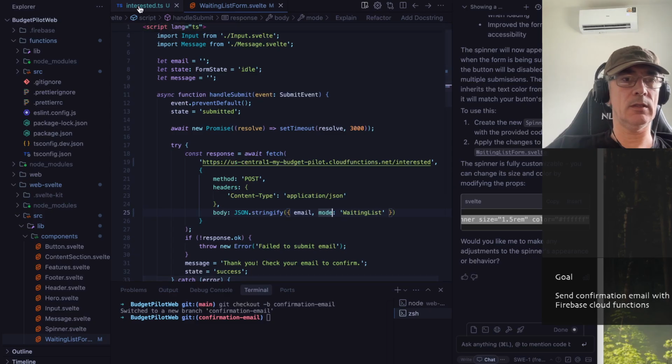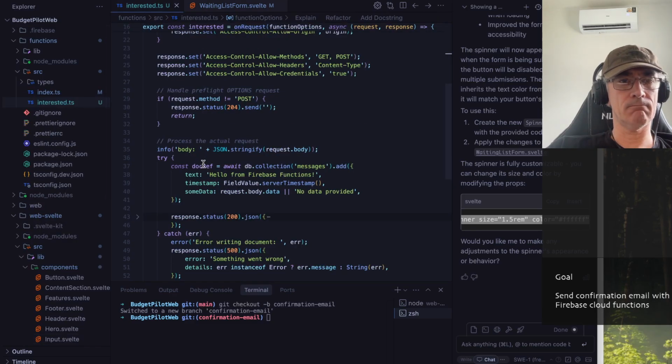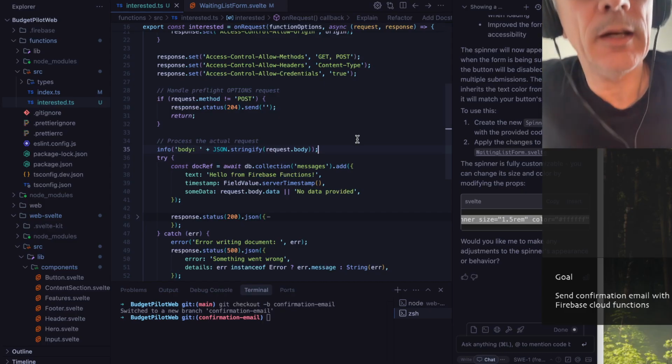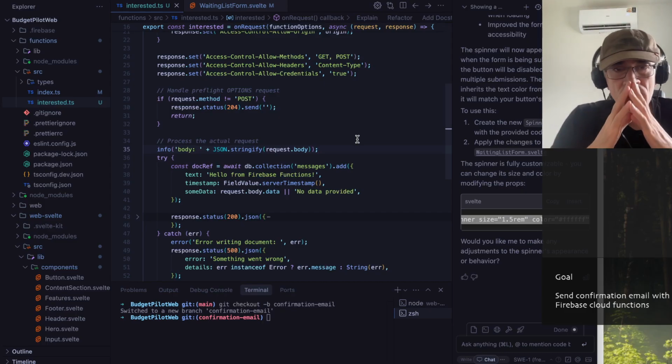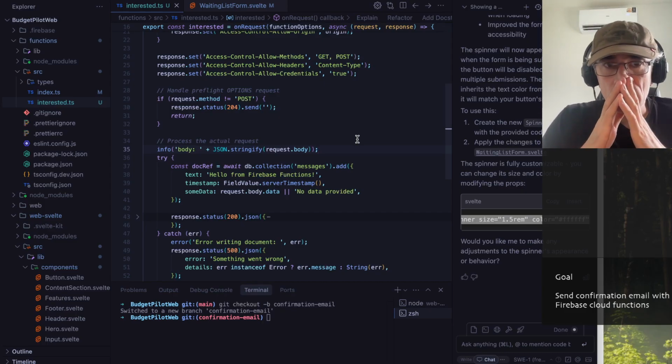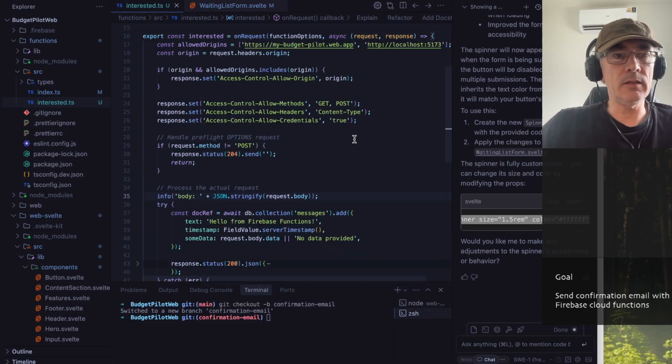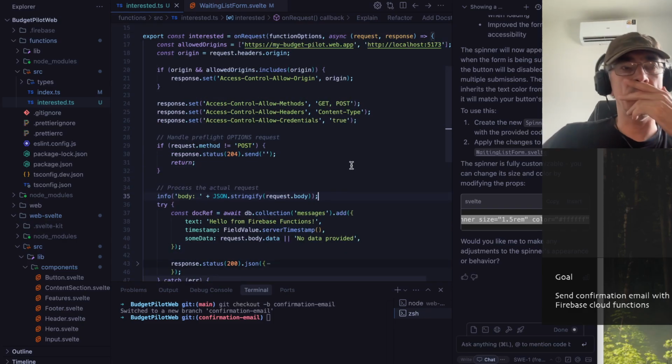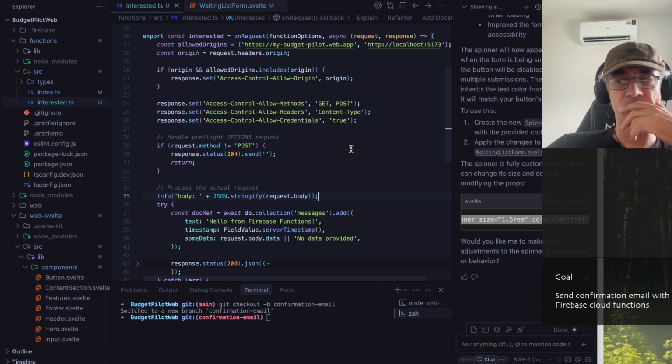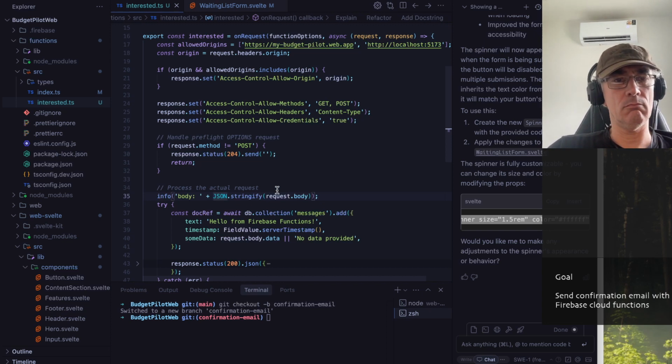Mode waiting list. So when we are here, it looks like the body is already decoded automatically, somehow. So I can already access email and mode, I meant to say.